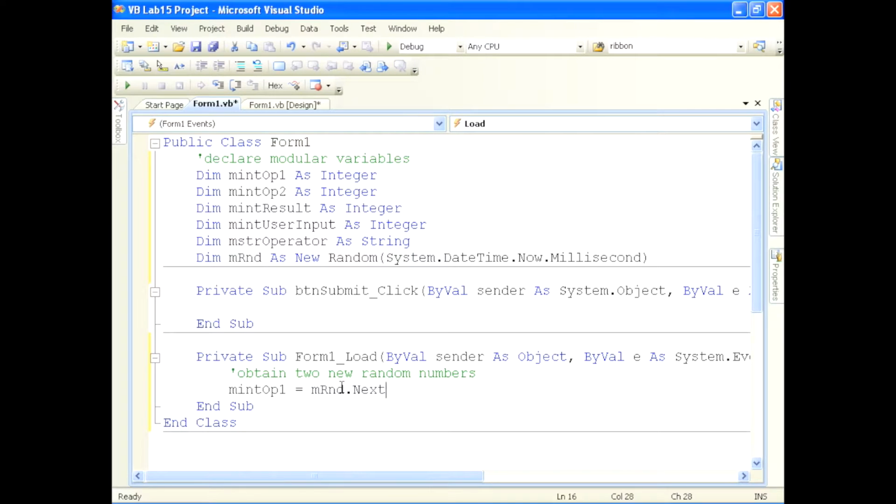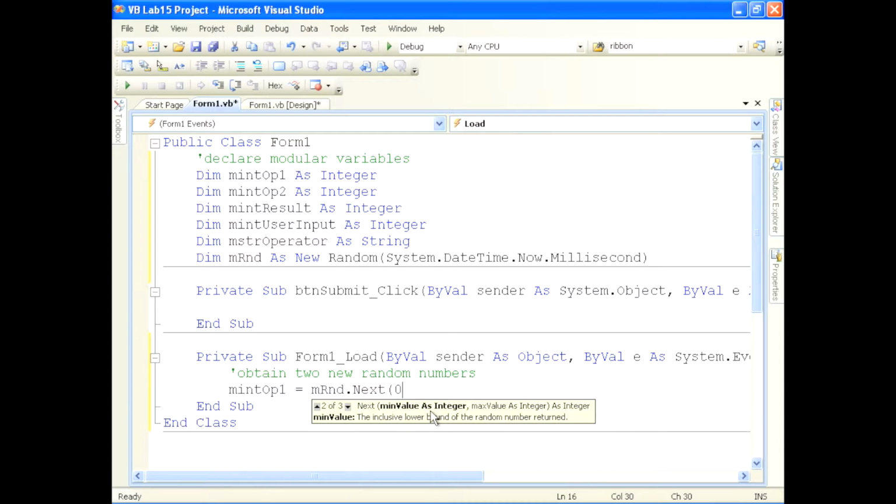Well, currently this is going to return any number. I don't want to do that. I want to return a specific number between 0 and 9. How do I do that? How do I make that constraint? So I'll type parentheses. The first thing I'm going to do is indicate the lower bound of the number. Well, I want any number from 0 to 9.